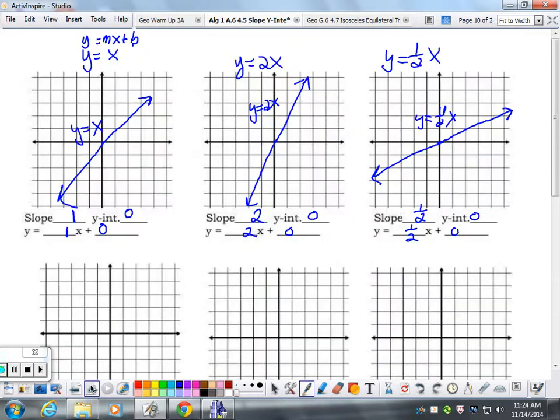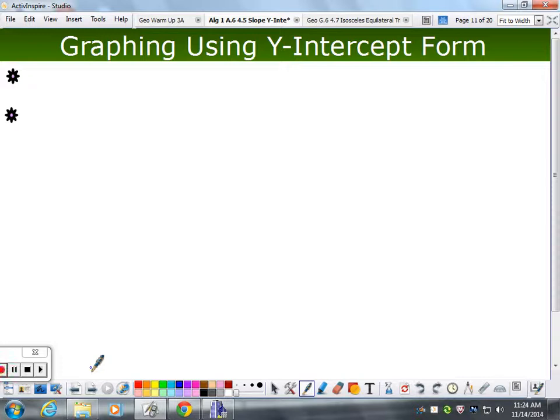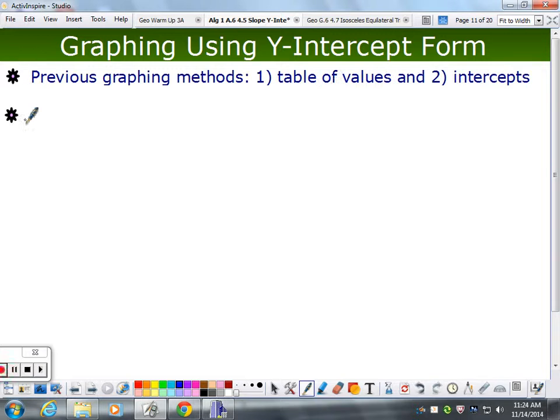All right, we're moving on. I think you got it. What I want you to learn how to do is graph with this, because we know two kinds of graphing methods now. We know how to graph using a table of values, and we know how to graph with x and y intercepts. This is where you make a little table, and you put -2, -1, plug them in, get the y values, and make those little points. The problem is it takes a while, and for me, it can be error prone.